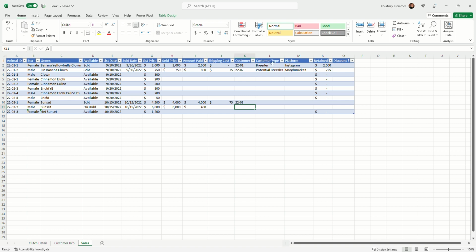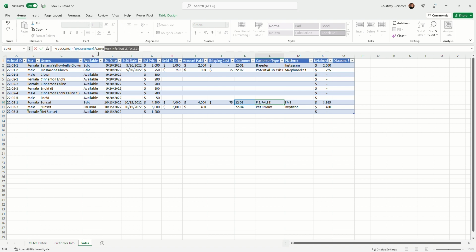So I want to show you guys what I did for this formula right here, because I want that to fill in automatically. What this formula says, it is a VLOOKUP. So I have this IFNA, and I'll talk about that last. To me, the IFNA just makes things look prettier. So under customer type, that has already been filled out in customer info, and I don't want to type it twice. So I have what's called a VLOOKUP.